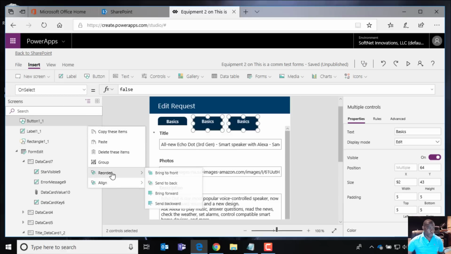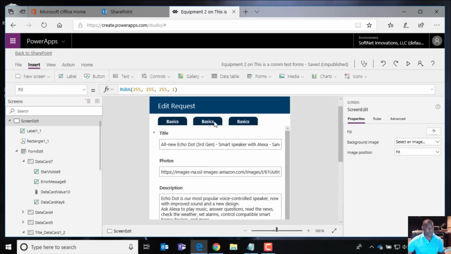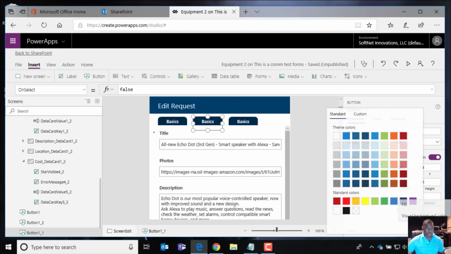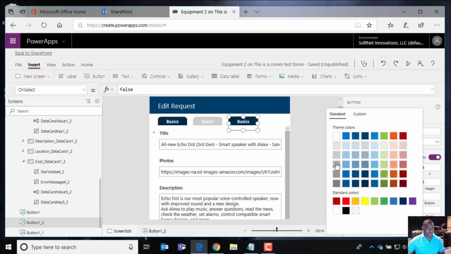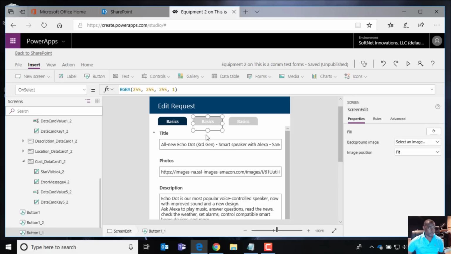All right, so let me go ahead and select these guys and push them to the back. You can select more than one when you're dealing with this control. Just send it back, and that's going to throw them, again, behind that form control. And I only want to highlight one of these tabs at a time, right? So if the tab is not selected, meaning that tab is not active, I'm going to use this second shade of gray. I'm going to do that for both of these guys. All right, so voila, just like that, we have a tab look for the different pieces.